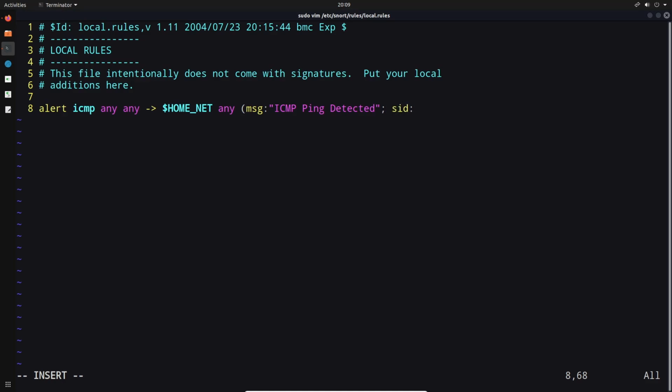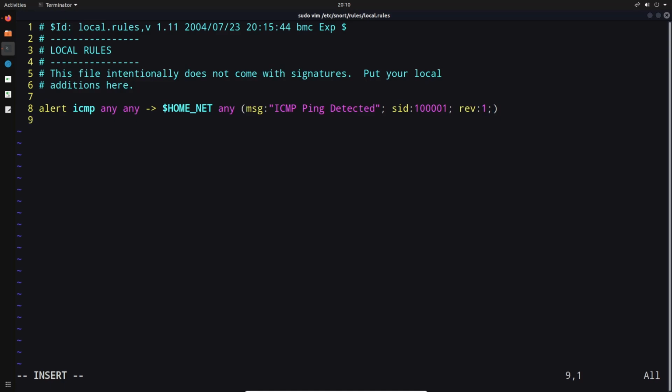We then need to specify a signature ID. This can be whatever you want it to be. It's generally recommended to provide a unique value so that it doesn't conflict with other signature IDs. So in this case, we can say the signature ID is going to be maybe 10001, and we then use a semicolon, and you can then specify revisions for specific rules. In this case, we can say this is revision 1, and we then close the brackets there. So that is a Snort rule.